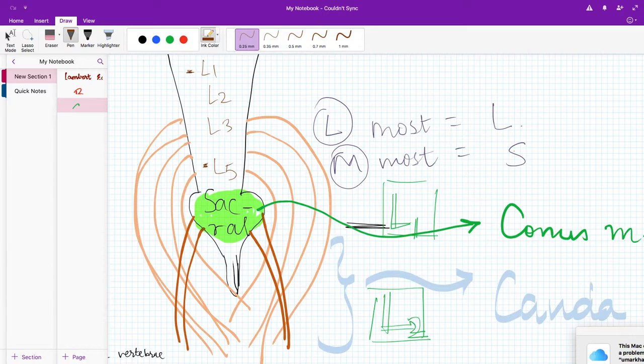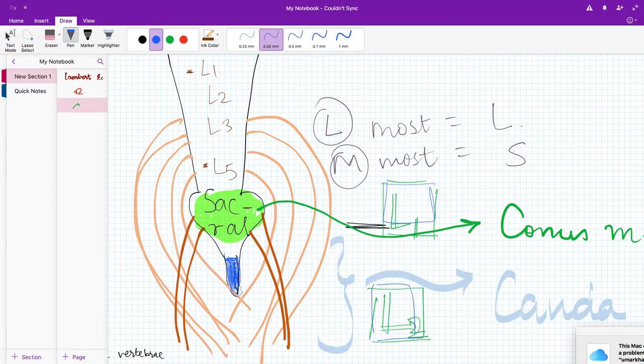So this is the spinal cord, and at the end it terminates in the form of a small ending part that is called the filum terminale, and that is the end of the spinal cord. So the end of the spinal cord, even the sacral segments, is at the level between the L1 and L2 vertebra. This is L1 and this is L2. So at the level between L1 and L2, the spinal cord ends in the form of the filum terminale.